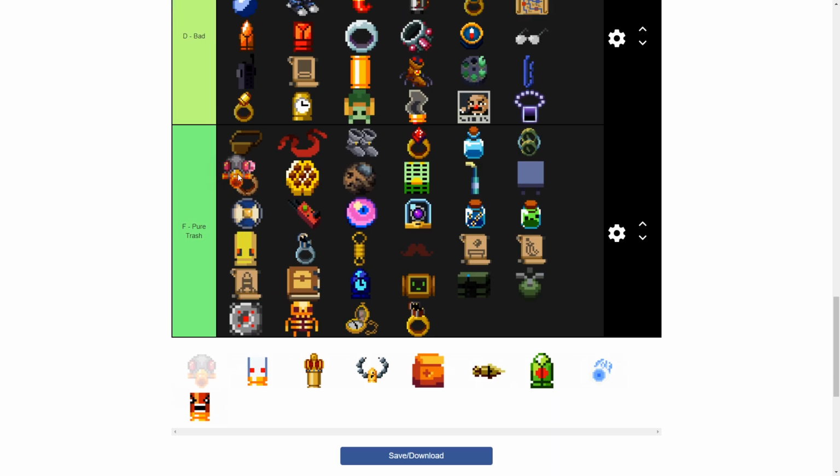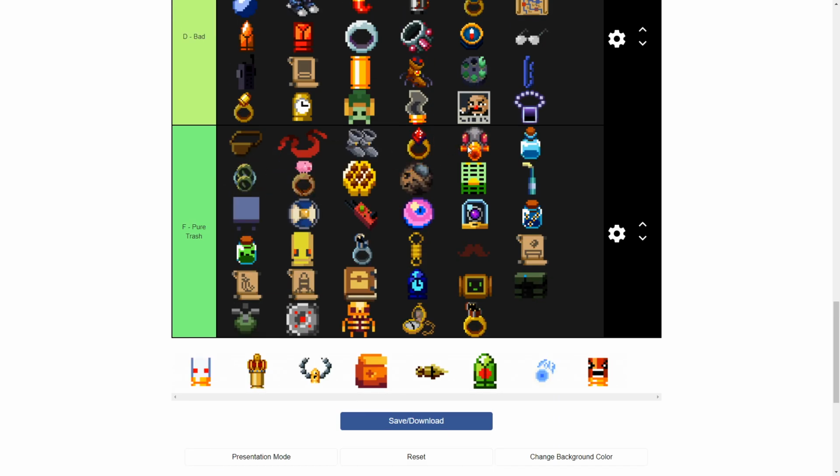So very nice indeed. Gas Mask is going to go basically right next to the Ring of Fire Resistance. Yet another D tier. It just gives you poison resistance. No one really wants it. There's plenty of other poison resist items in the game that do more than just that. So we're going to go with that.